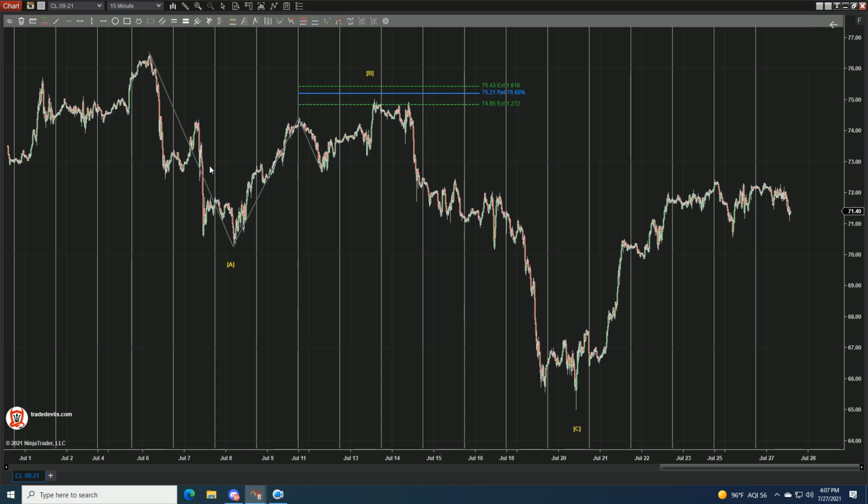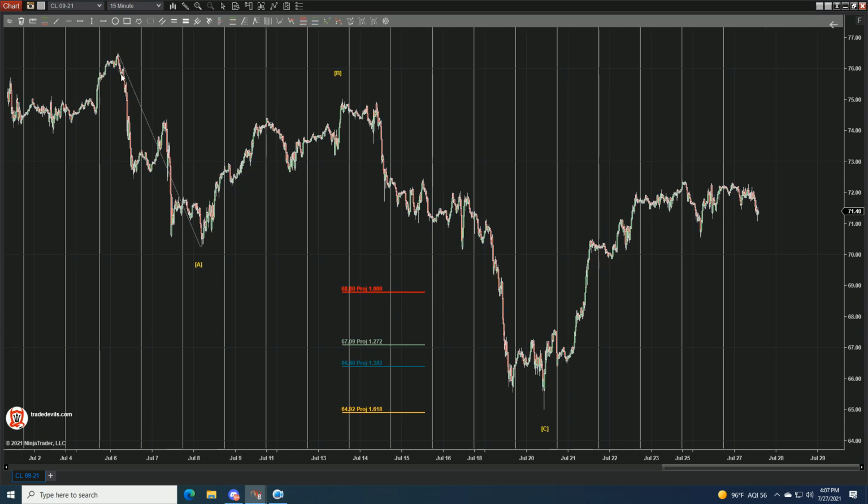So we've got that in place, and I would be looking at a couple of things down here. Of course, you'd be curious about the length of A projected from B. So we could just go to the traditional tool that's built in with Ninja, and I can see we're coming right to the 1618, the length of the A from the B. So I know I've got something technical there. I'm going to pull this off, having established that.